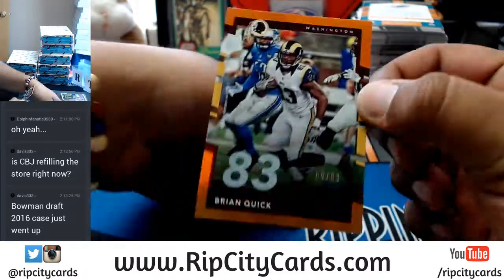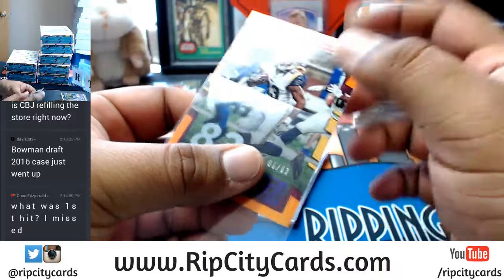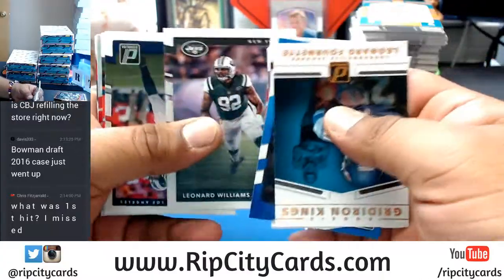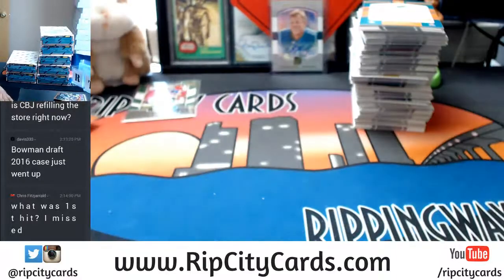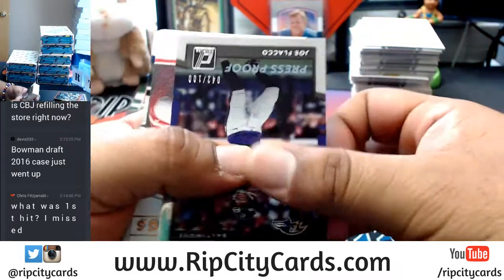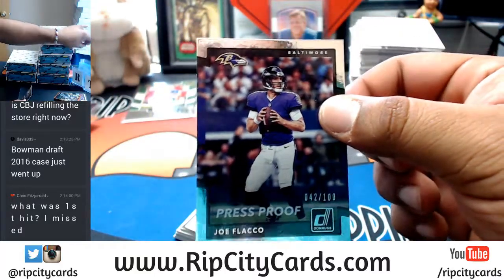Number 66 of 83, Brian Quick of the Redskins. Even though he's in a Rams uniform, that's a Redskins hit. The first hit was Troy Aikman, numbered to 10. Chris Fitz, you see it back there. Numbered to 100, Joe Flacco of the Ravens.